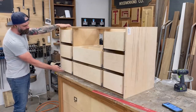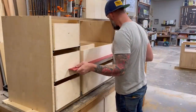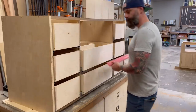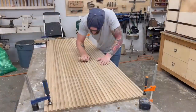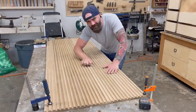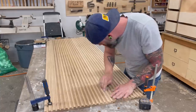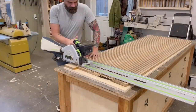After getting all my drawer slides and drawers installed, the next thing I did was micro-adjust everything to make sure all my drawer faces were perfectly flush — they had to be absolutely dead on if all my drawer faces were going to line up and look uniform. Then it was time to start sanding this stupid fluted slab. And yes, it was a total pain in the butt to hand-sand each one of those individual grooves. I hate myself.